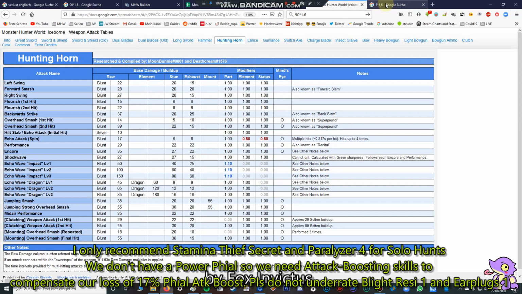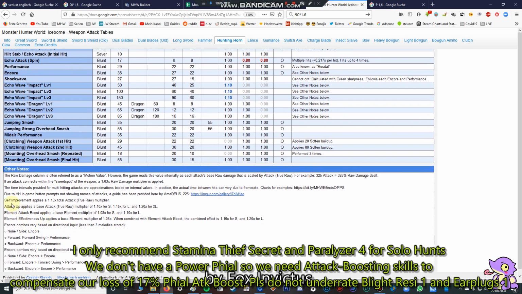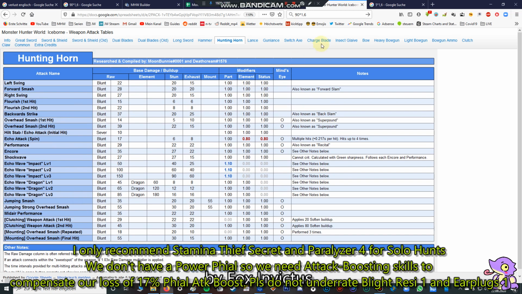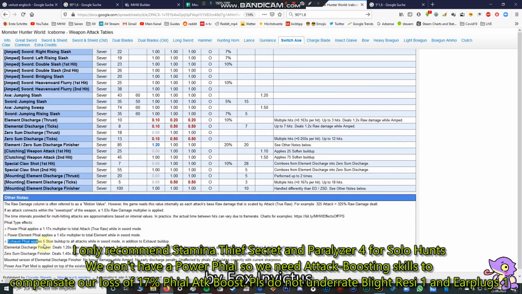But it's not only for your personal interest. You can see if we've equipped the exhaust phial, it doesn't matter how strong the exhaust phial is. So if you're having a slightly cheaper weapon, exhaust phial level 4 is absolutely okay, but you also can upgrade it to level 5. And you can read it up in this line, Switch Axe: exhaust phial applies 5 stun build up to all attacks while in sword mode. So the thing is, you have to be in sword mode, otherwise you don't deal KO damage.